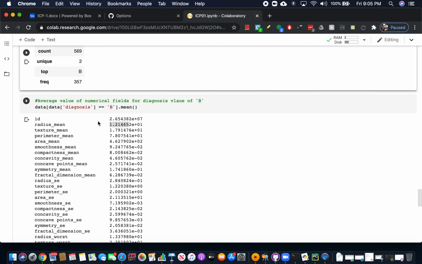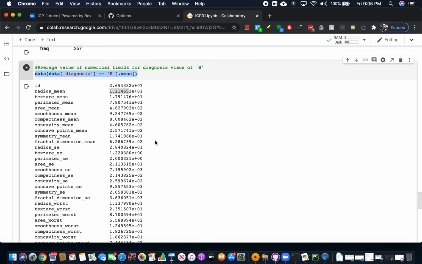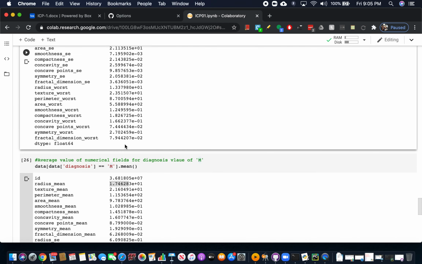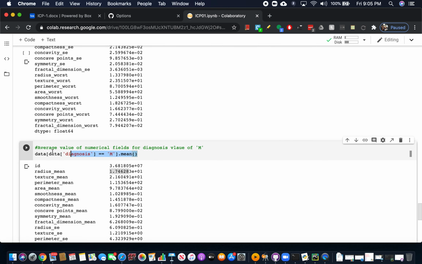Then I calculated the mean where the diagnosis value is B across the data. So this is the mean value of each feature, and again I did the same thing for the M value, and I found this one.